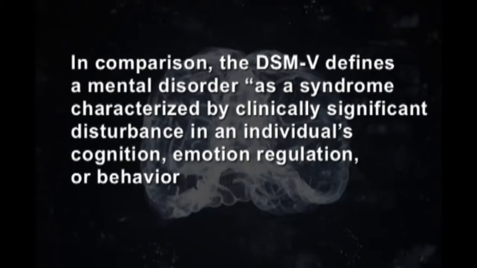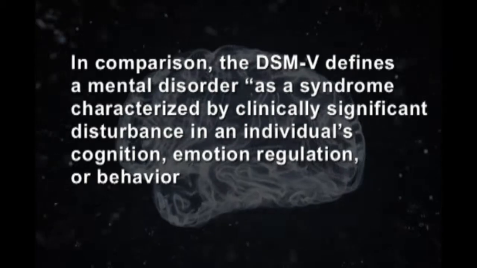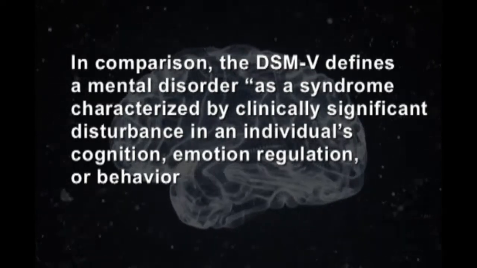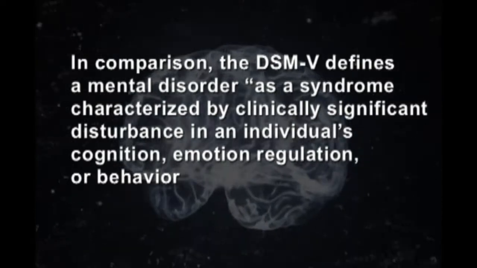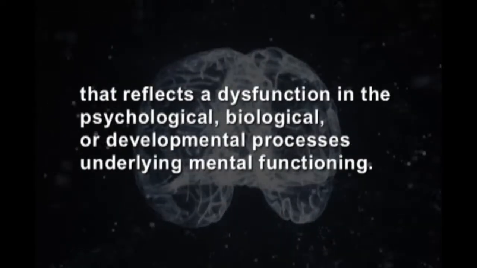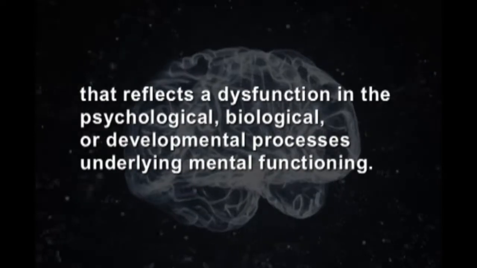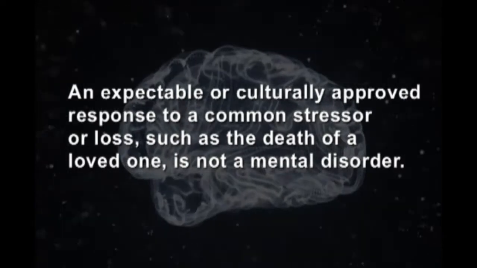In contrast with this that I have just mentioned, DSM-5 defines a mental disorder, quote unquote, as a syndrome characterized by clinically significant disturbance in an individual's cognition, emotion regulation or behavior that reflects a dysfunction in the physiological, biological or developmental processes underlying mental functioning. Mental disorders are usually associated with significant distress or disability in social, occupational or other important activities. An expectable or culturally approved response to a common stress or loss, such as the death of a loved one, is not a mental disorder.